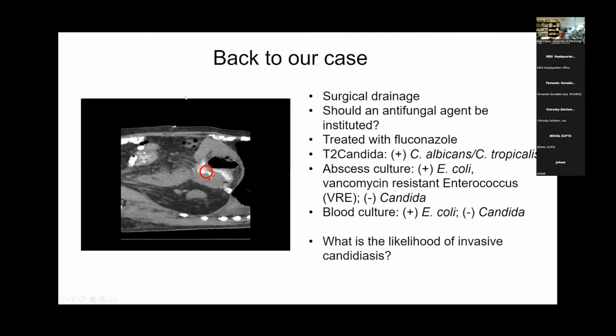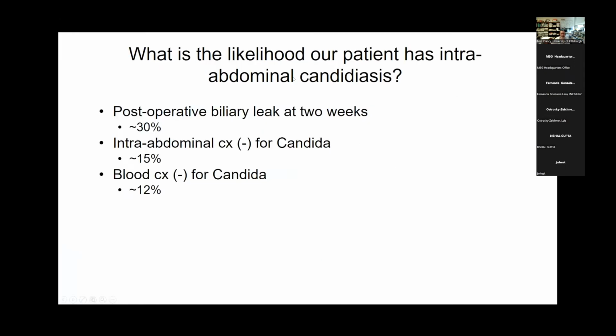We asked, what is the likelihood, with a T2 positive result and negative blood and abdominal cultures for Candida, that this patient has intra-abdominal candidiasis? That postoperative biliary leak puts him in a high risk group, probably about 30%. However, you do have negative culture results, which are going to reduce your likelihood, right? Intra-abdominal candidiasis culture sensitivity is about 50%. So the negative culture probably brings you down to about a 15% likelihood.